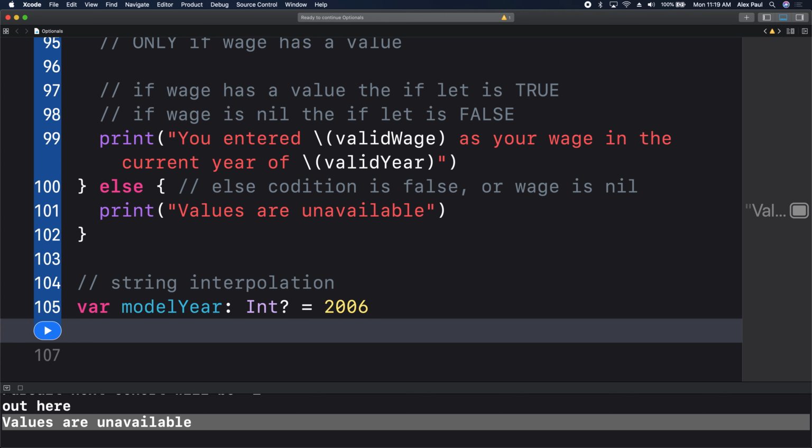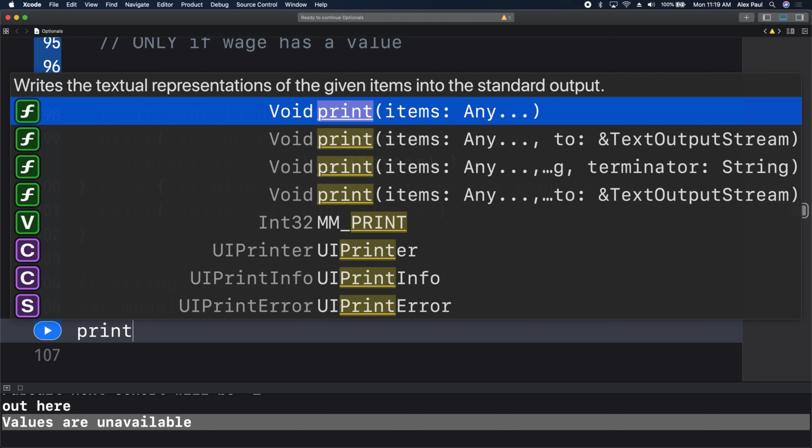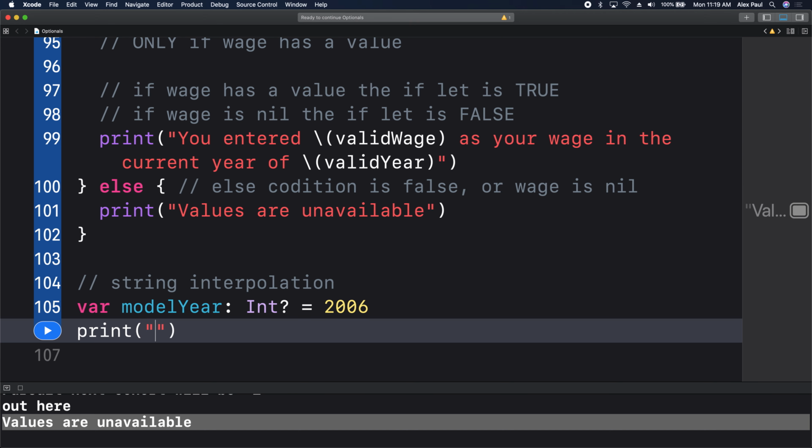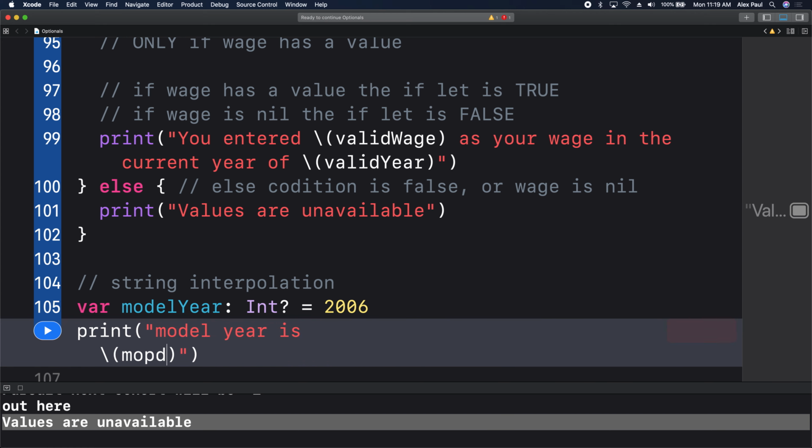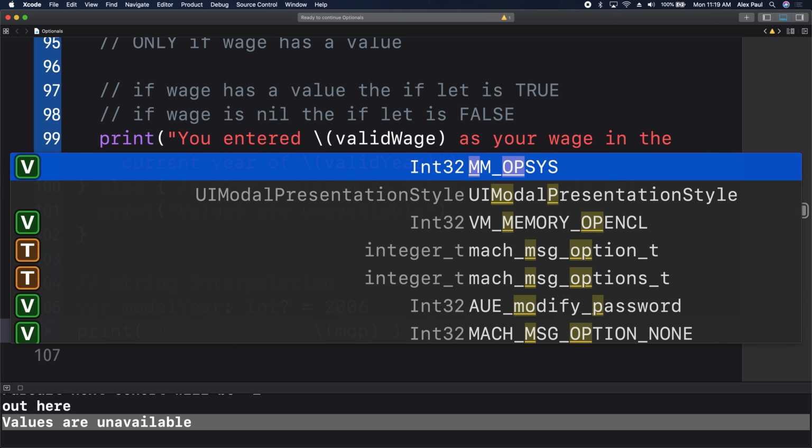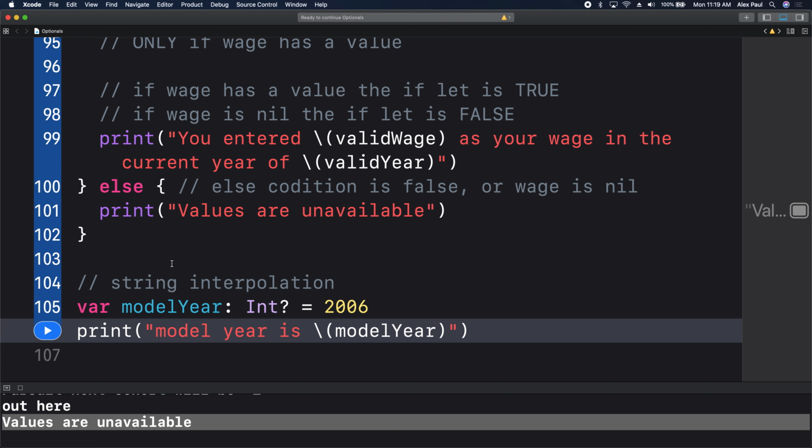Cool? All right, so here I could just say print model year is. So we're trying to do string interpolation, correct? Using string interpolation, I say model year with the string interpolation syntax.